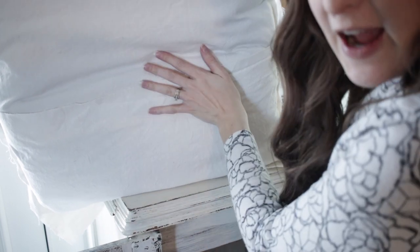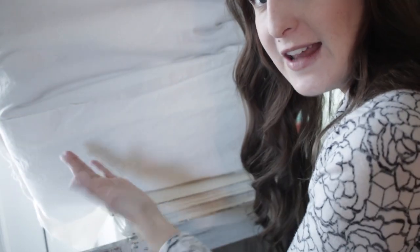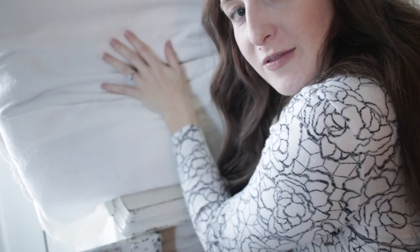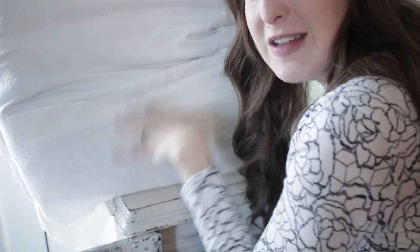So I pinned on from both sides this bottom piece, and now I'm going to sew around it. I did leave the cushion in here just so that I could show you that it can be done, but it is a little bit harder. I had to have my husband hold up this end so that this part would be flat. So once I have this all sewn, then we can flip the slipcover inside out and place it back on our cushion, and this part will be done.